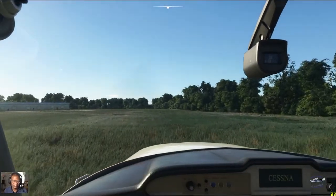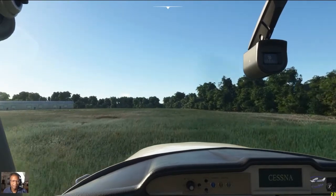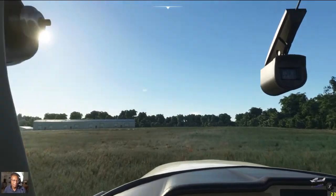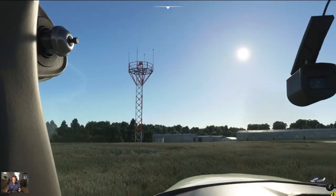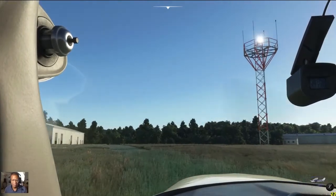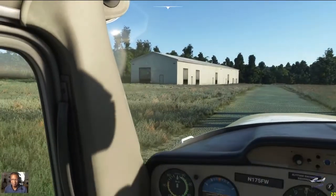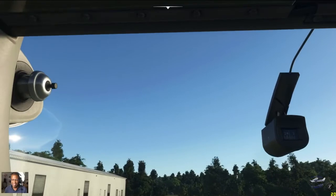Make a left turn either before this puddle or after it. That looked like a puddle. After the puddle. And just a little color differentiation in the grass. All right. And we are in. So let's park.